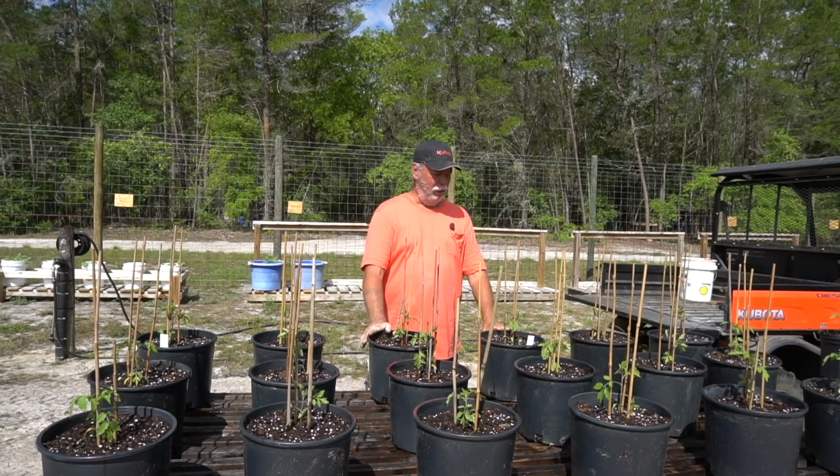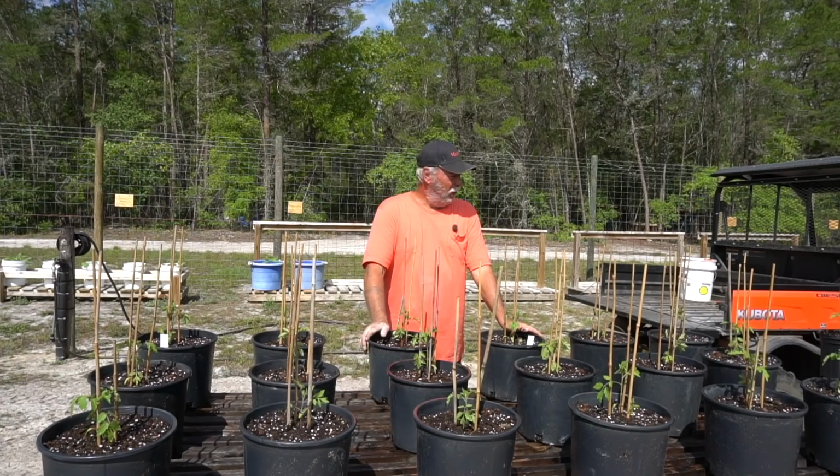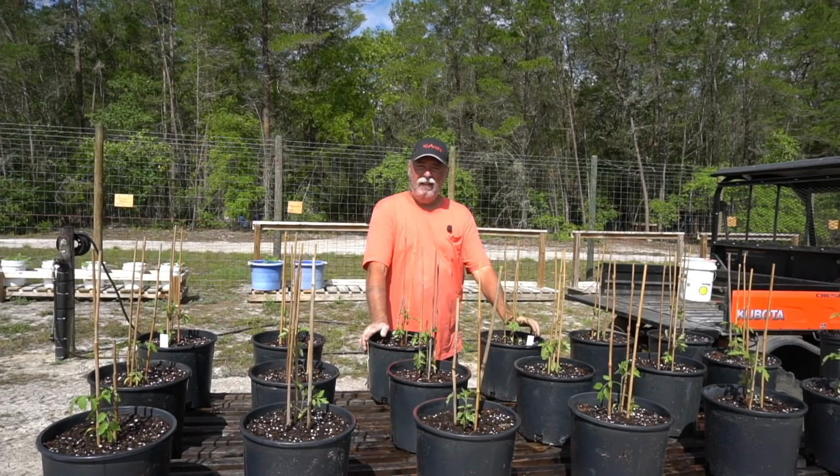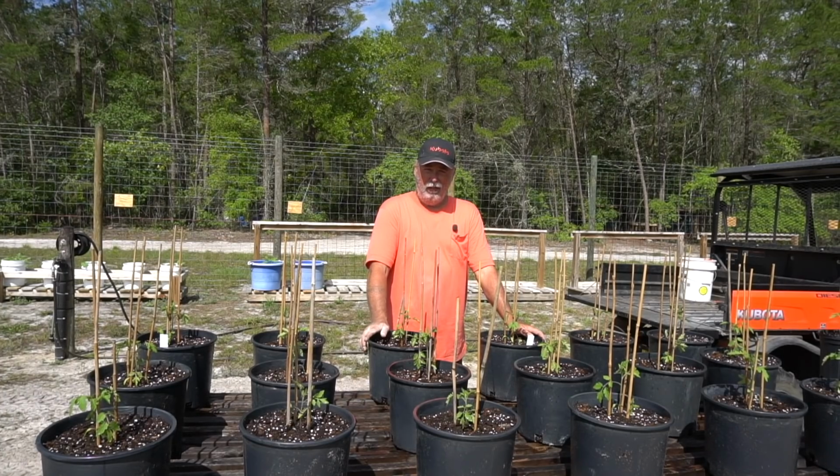Okay, we got our beautiful little gold nugget cherry tomatoes all planted into containers and out on the grow table. We got 36 containers set, so that should give us plenty for us and our friends and family and those in need. So we'll share as much as we need to.